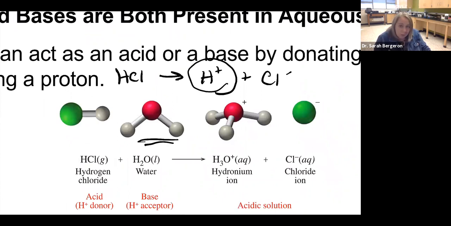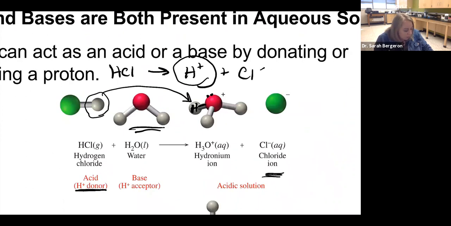So when we have water, we're going to attach this extra hydrogen onto that water molecule. And you still do have a lone pair up here, but that's going to give this hydronium ion a positive charge. And then we still have our chloride ion here, which is negatively charged. And so we know that this is a proton donor, because it donated this hydrogen to water. And we know that water is a base because it accepted the hydrogen ion, right? And so that's our definition of acids and bases.